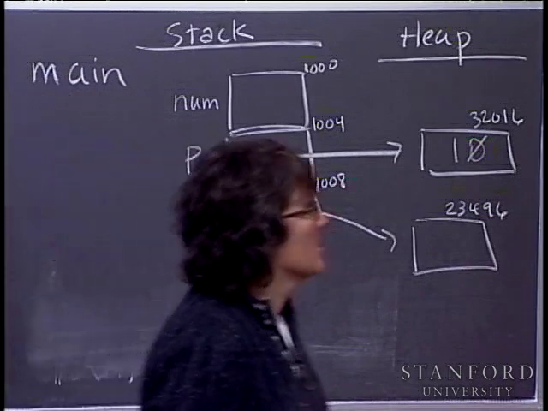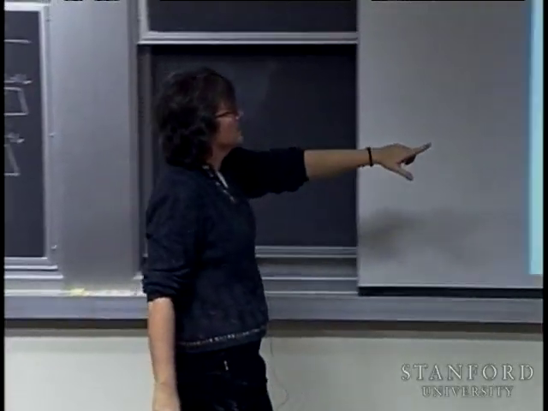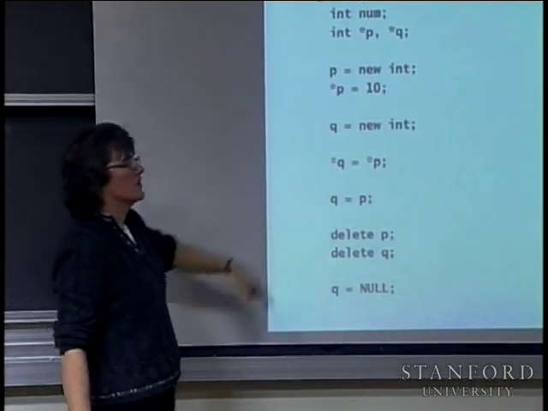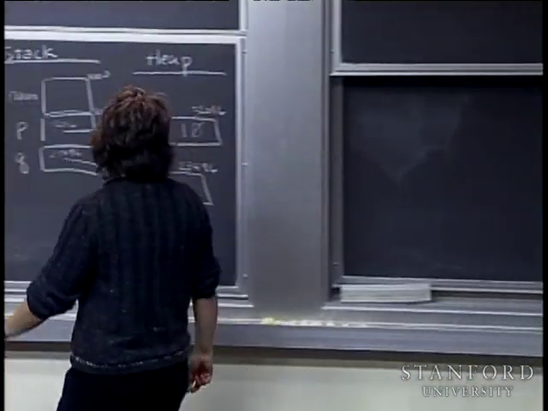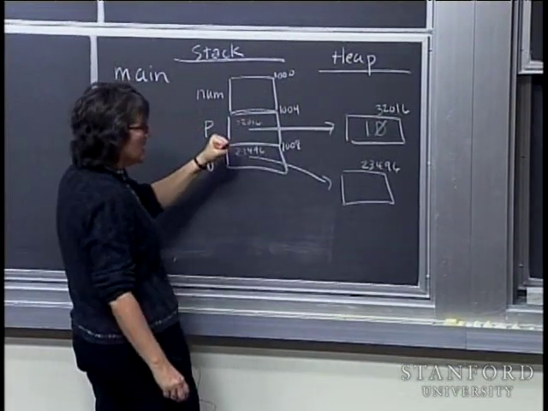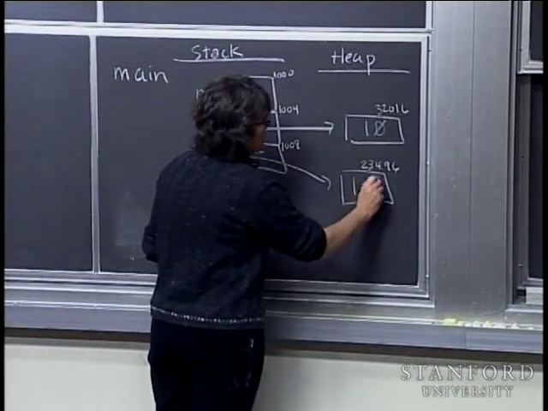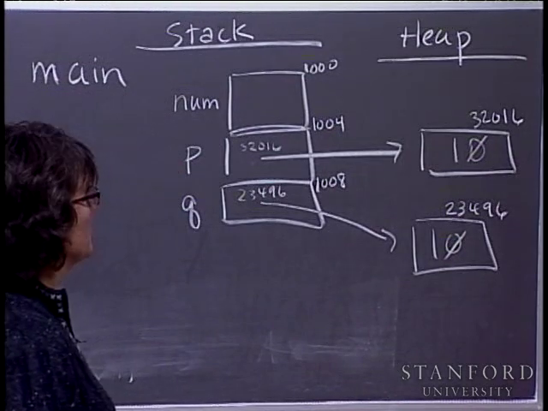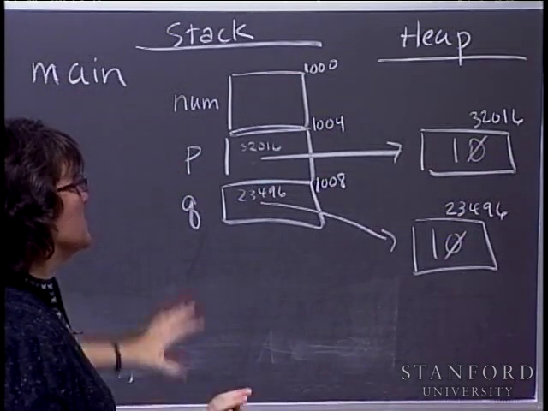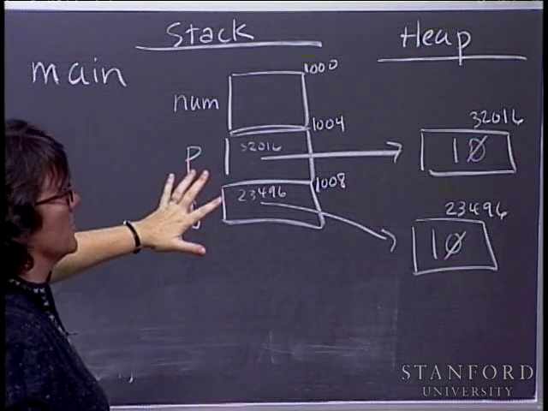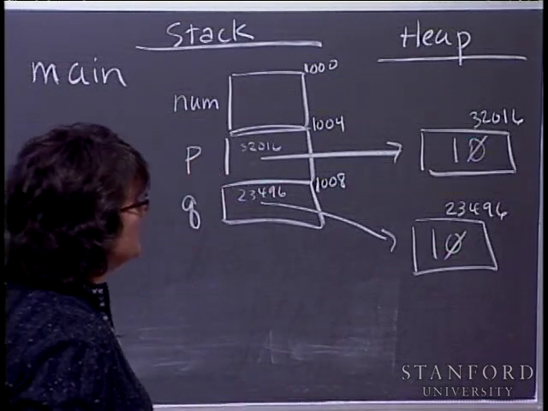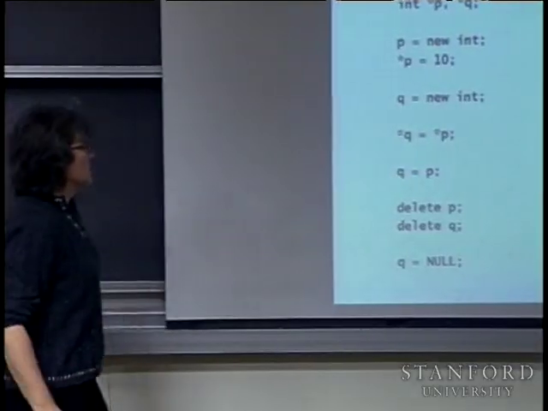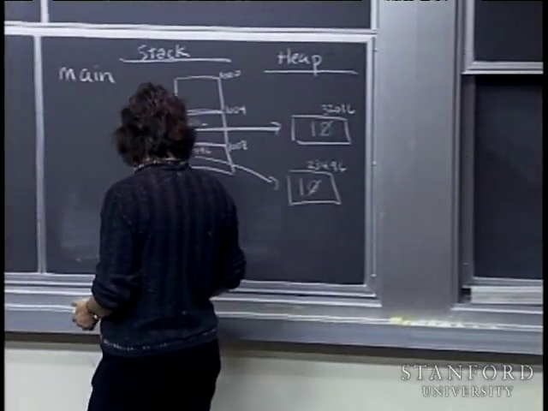And then I did this thing where I assigned from dereferencing P to get an integer and assign that onto what Q is. So that's the effect of following P, reading its 10, and then writing it over here. So copying the integers at the end of those two pointers to make them point to the same value. So they point to two different locations, but those locations hold the same integer value. That is different than the next line without the stars, where I said q equals p.